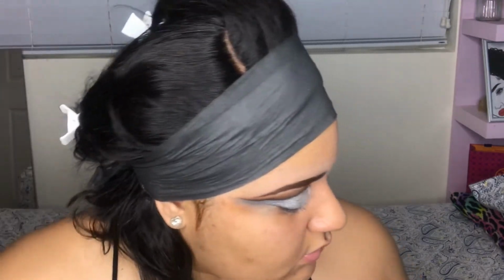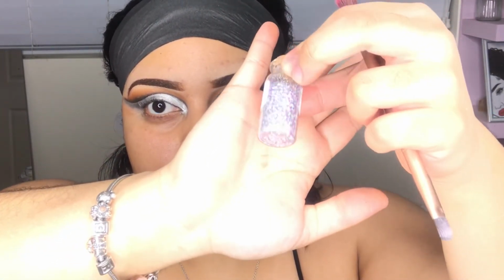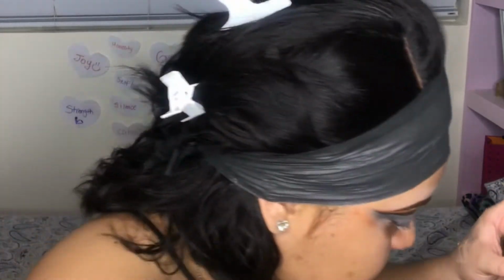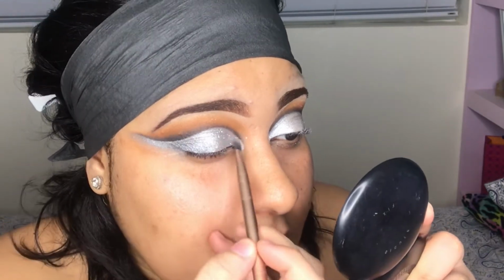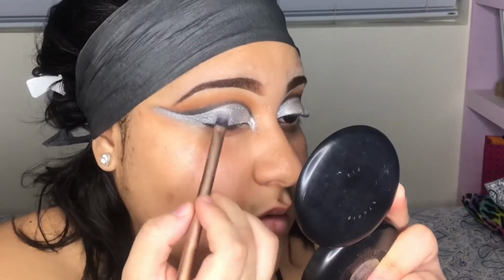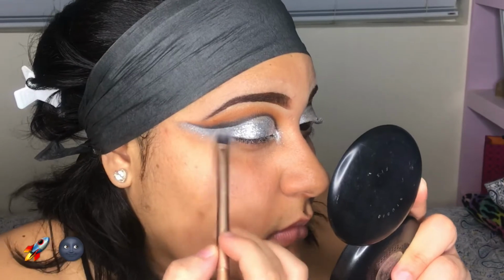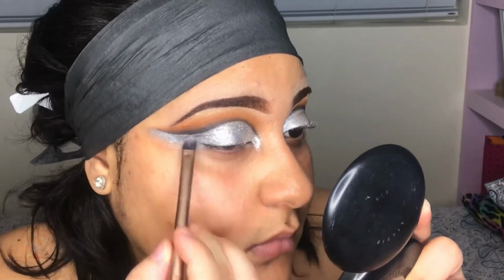Going in with my glitter glue from NYX, some regular chrome silver, and this mix right here is my personal mix. It's coming real soon. I'm patting that glitter glue all over my lid and even to the outer wing, because you want some glitter there too. You gotta be seen from space.